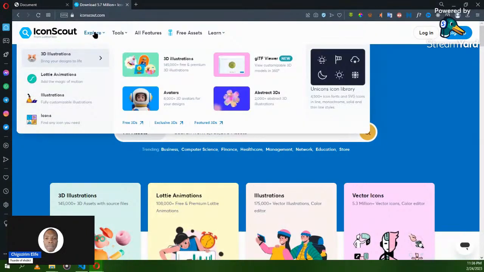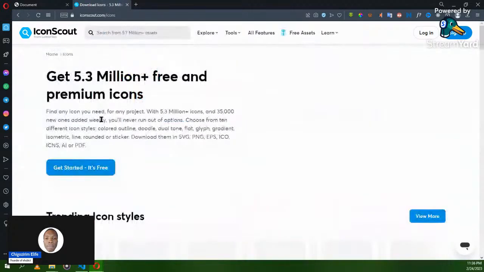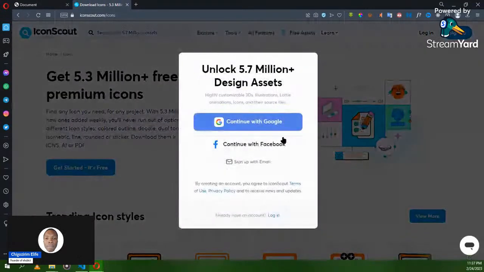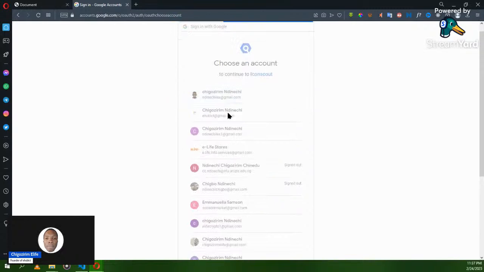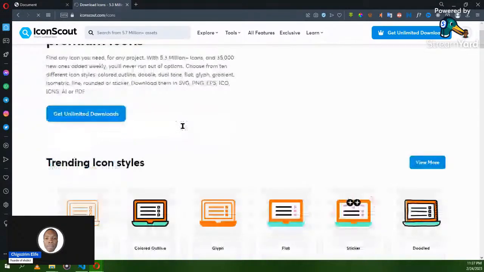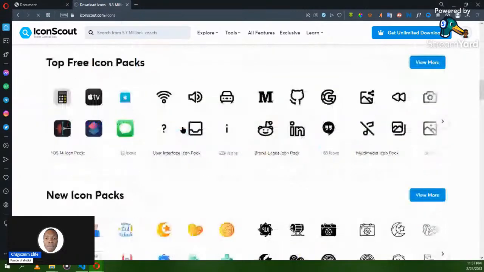So I'm going to explore and find icons. As I've clicked on icons, I'll have to go to get started and log in with my email. So after logging in, the next thing I'm going to do is look for some icons.